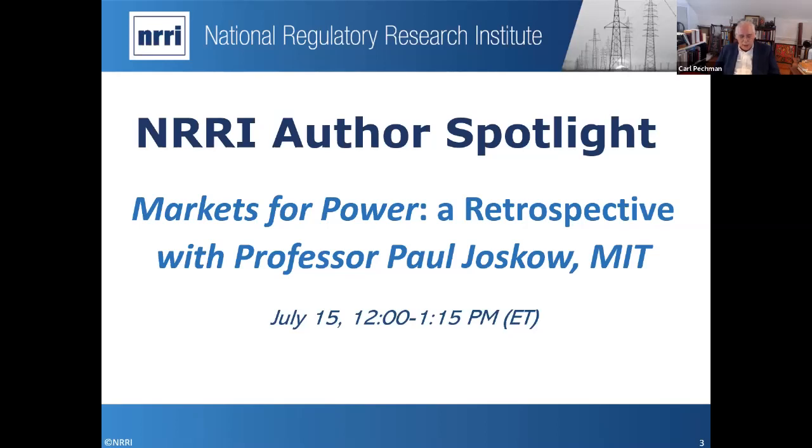Professor Joskow is the Elizabeth and James Killian Professor of Economics Emeritus at MIT. He's been at MIT off and on since the early 70s as a member of the faculty, after he received his PhD from Yale University. Of course, I like to think that his real intellectual framing was at Cornell, showing my own bias there, and in particular because his advisor at Cornell was Alfred Kahn. Now, I hope that Professor Joskow is going to say a few words about Alfred Kahn, but he was the former chairman of the New York Commission, which was only one of his many significant achievements.